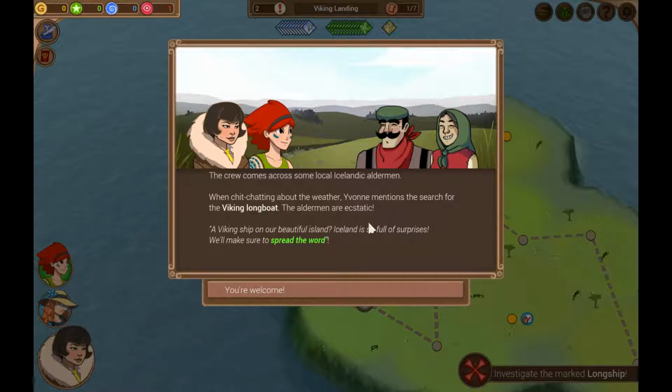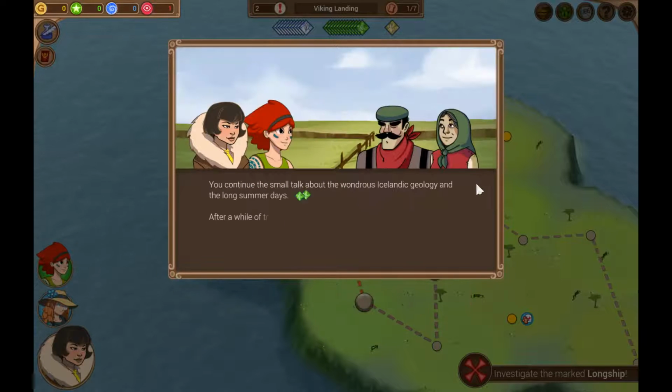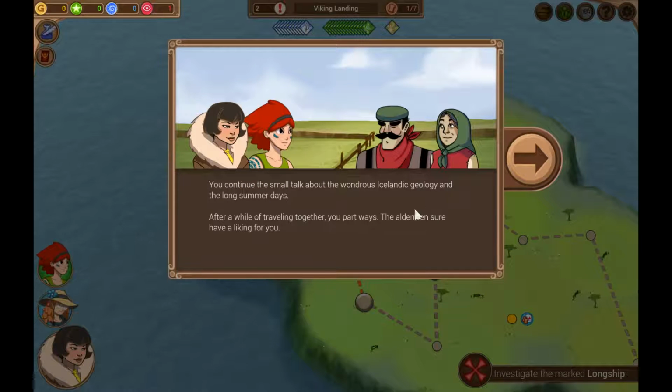When chit-chatting about the weather, Juan mentions the search for the Viking longbow. The elder men are ecstatic. A Viking ship on our beautiful island? Iceland is so full of surprises. We'll make sure to spread the word. You continue to small talk about the wondrous Icelandic geology in the long summer days, and after a while traveling together, you part ways.